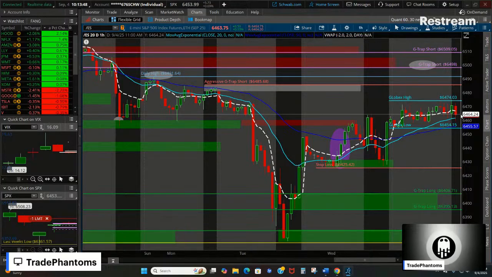So why am I going to get out of my short if I haven't violated anything? And then if I get out of my short, and then I did short, we're still in the mid range, and then we pop back higher. And they're like, well, should I get long? What should I do? Should I get long or short? What should I do? Oh my God, I'm pulling my hair out. We have to kind of wait, right?